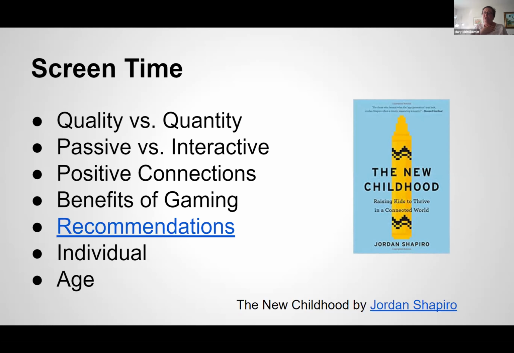And I really enjoyed this book by Jordan Shapiro, who was a speaker at the Impact Education Conference a couple of years ago. He's a father and a researcher, and he wrote this book called The New Childhood. I don't get any kickbacks for recommending his book, but he had a really interesting way of looking at the new childhood when it comes to connections in a digital world, because that's now kind of our children's playground. And he had a lot of really interesting things to say about going online with your kids and being participatory as a parent. If that's something that you're wondering about, I expect you can get this book from your library. You don't necessarily have to buy it. So I would just say, check that out and see what he has to say.